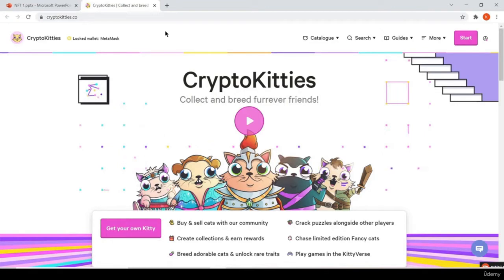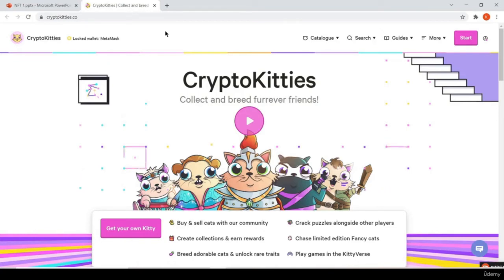Both the cats that you have bred were NFTs. And the new cat that you have got is also an NFT. This new NFT is with you now, and now you can sell it, buy it. It is just like a game, Clash of Clans, that was very popular at one point of time. In that game you had your own avatars. Usually we have avatars in games. We have to pay a certain amount to get that avatar and it will have some qualities.